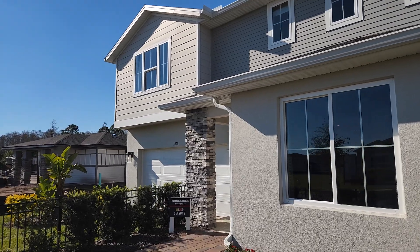Hello everybody, I'm out here in Southern Pines in St. Cloud checking out Richmond American. We're gonna check out this house — it's called the Moonstone. It is 2,800 square feet. They continued their modern design and it does look pretty nice. It has a unique architecture to it, so let's check it out. Hopefully you guys enjoy the video.